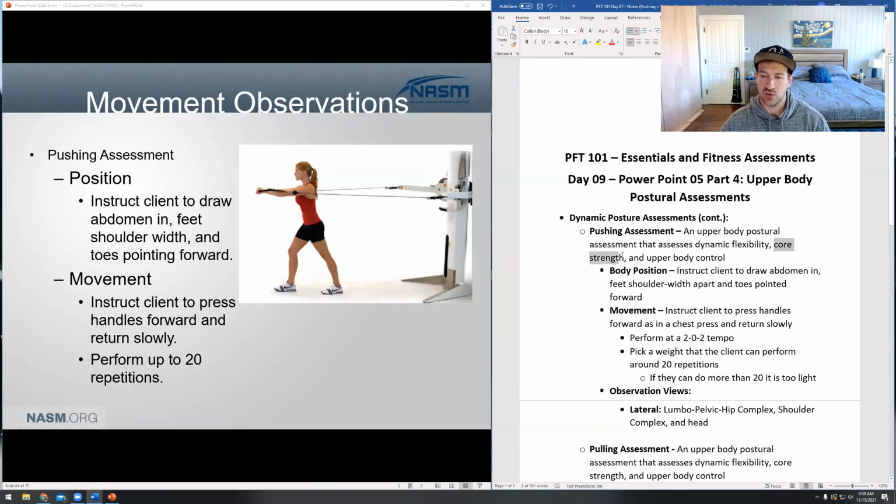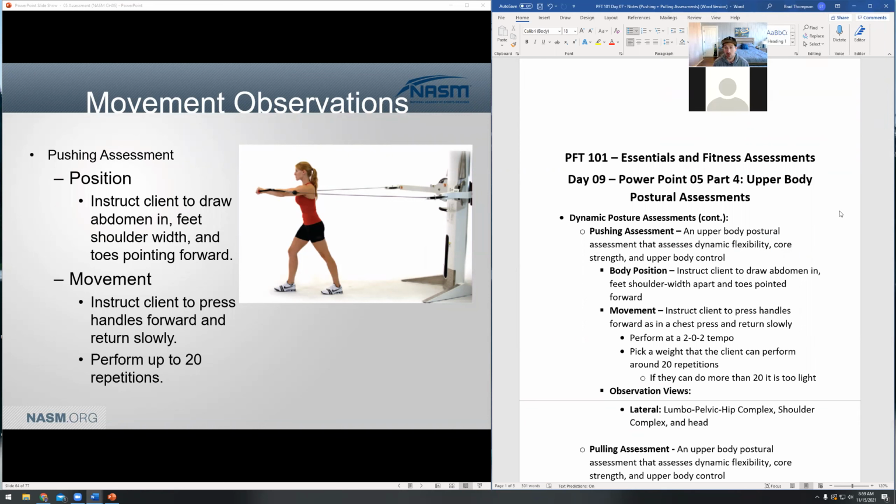Core strength, because yes, your core is going to have to be engaged. This is putting stress on the core by top loading something that wants to pull backwards. You'll feel that in your core. And if this is unable to stabilize, we see that arching that we talked about. And upper body control, just neuromuscular efficiency, recruiting the right muscles in the chest rather than recruiting the shoulder muscles or the neck muscles, stuff that's really not meant to help during a push.